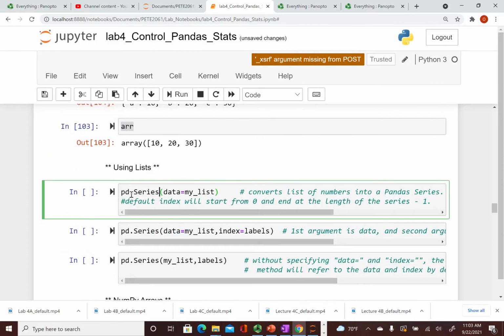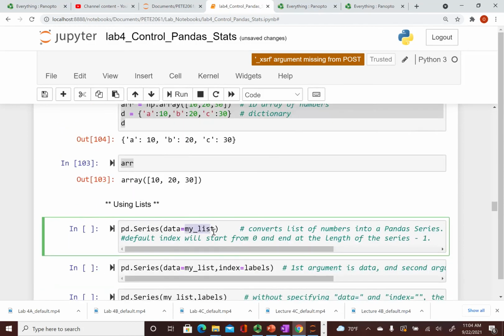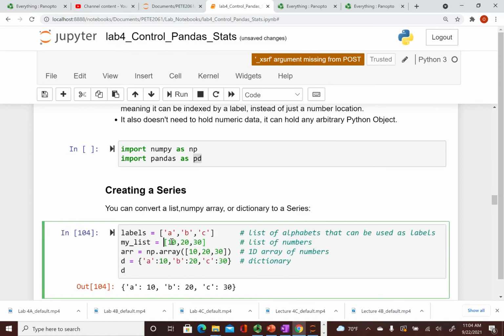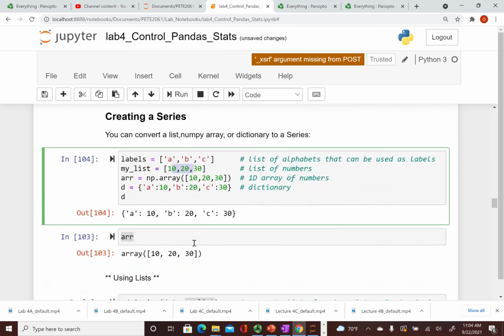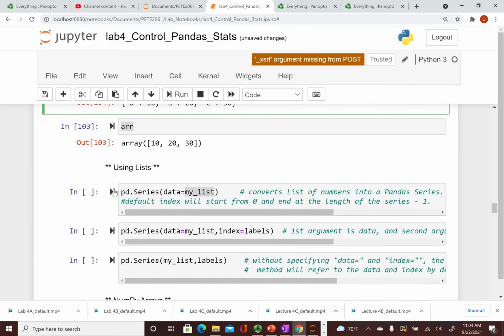So we keep going, pandas.series, and then you provide the data you want to be stored in a series, and you know the series is equivalent to just one column. So it's one column but multiple rows. So what are you storing in the column? My list. And my list is 10, 20, 30. So you're going to have a column that has 3 rows, and in those 3 rows is 10, 20, and 30 stored. So that's what this gets you.